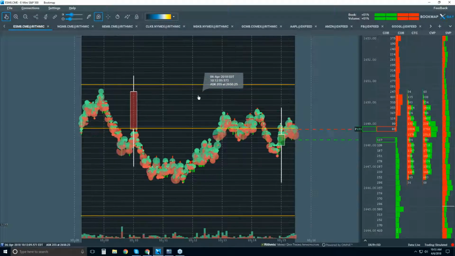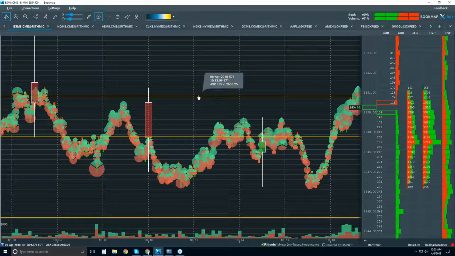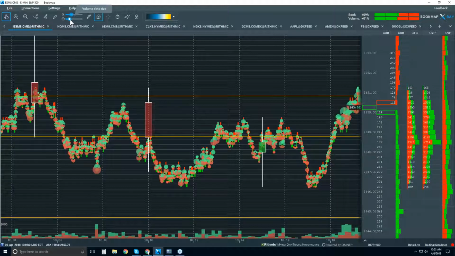Now, those two elements alone, you're already miles ahead of a lot of other software platforms that are out there. Even your footprint charts, for example, are not going to give you this specific data. And why is that? It's because it's aggregated. It's going to be within a bar. If it's a rotation bar, a time bar or a volume bar, it does not matter. It's still going to be aggregated. And what that does not allow you to see is microstructure and volume within the microstructure. That's number one. And number two, you're not going to see the speed of these moves.